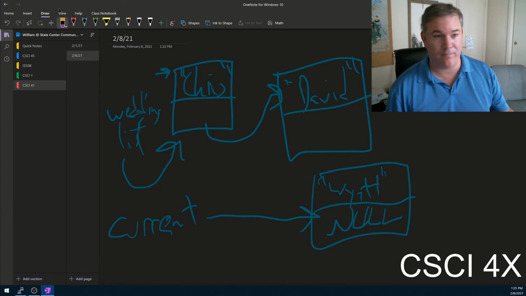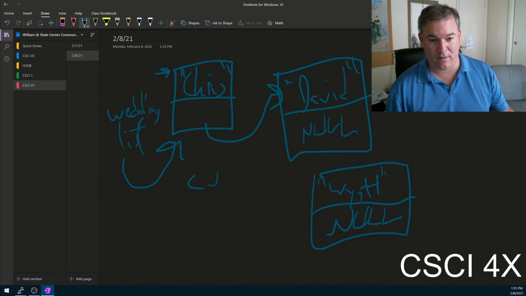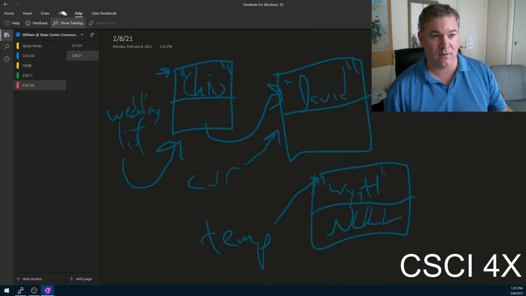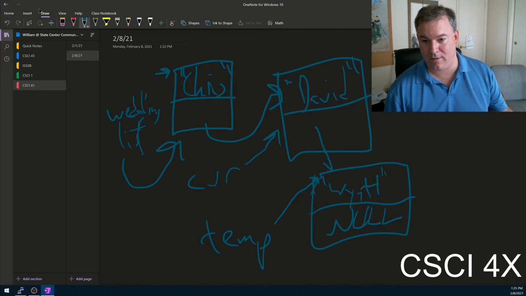So before, this guy was null. And then after we say current points to next equals temp, current was pointing here, temp is pointing here. When we say current points to next equals temp, then this changes to be this.